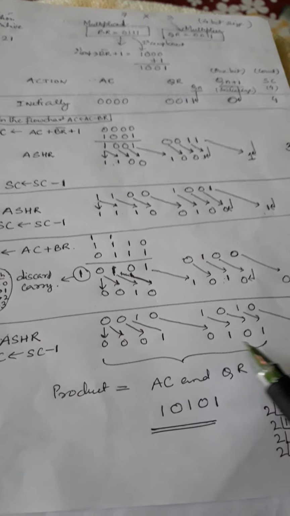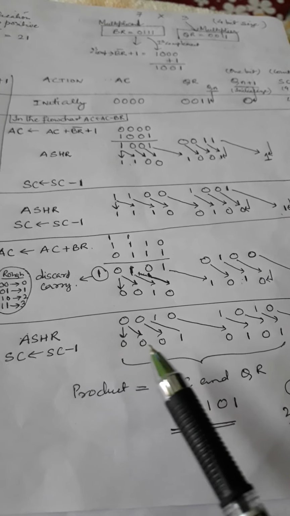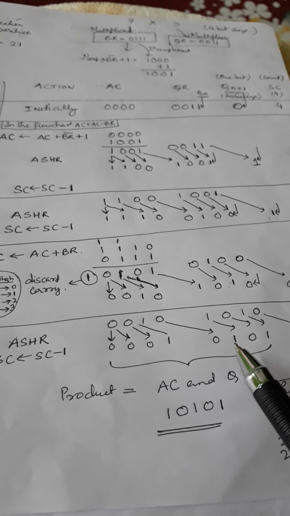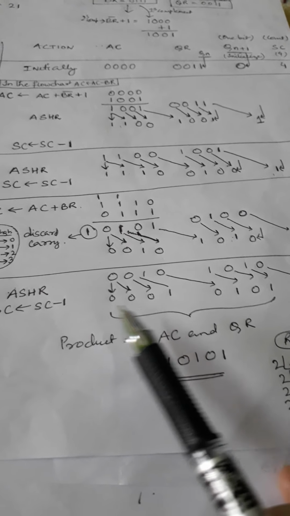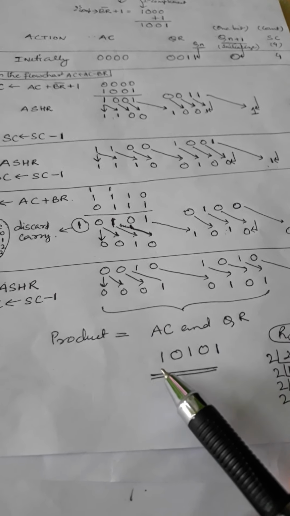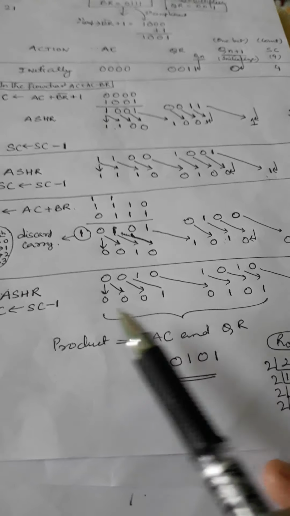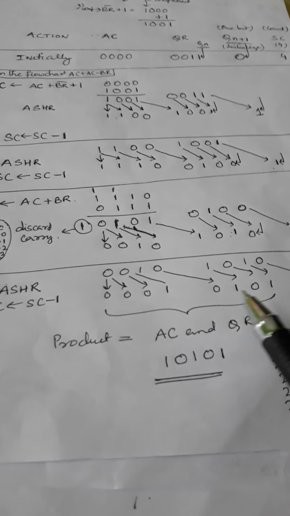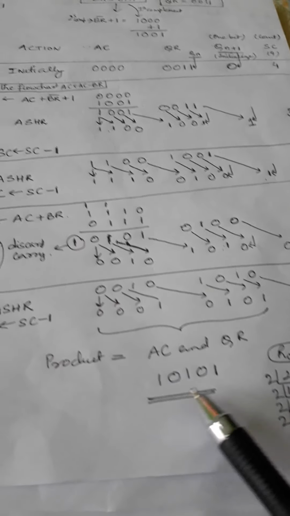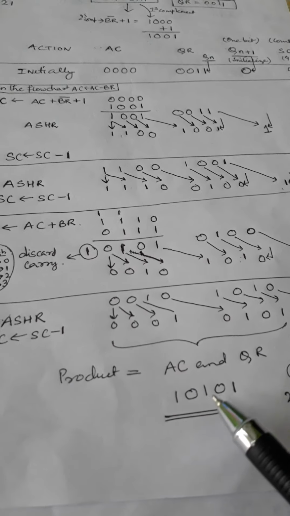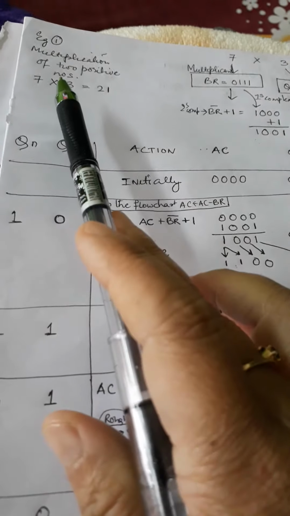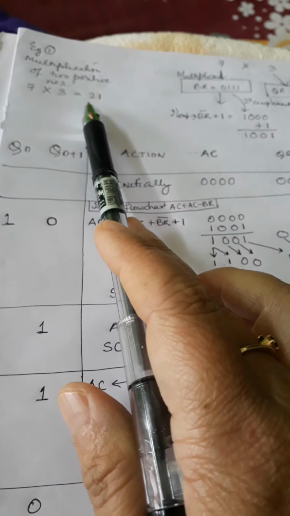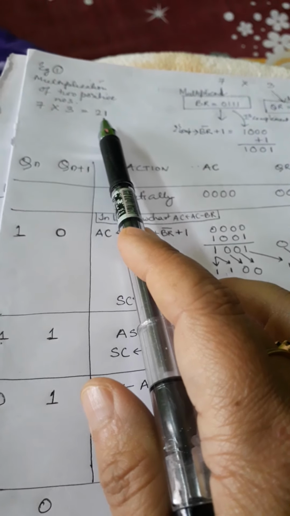the value of QR. And that is 0, 0, 0, 1, 0, 0, 0, 1, 0, 1. Okay, so we have ignored the previous 3 zeros, and this we have simply written 1, 0, 1, 0. This is this, okay, don't get confused. 1, 0, 1, 0, 1. And to check whether this is correct or not, 7 into 3 is 21. Okay, so we should get 21.